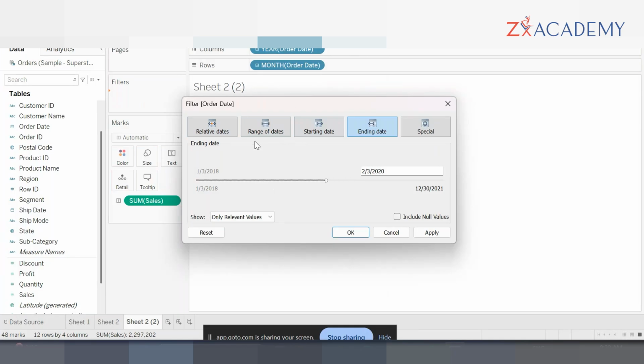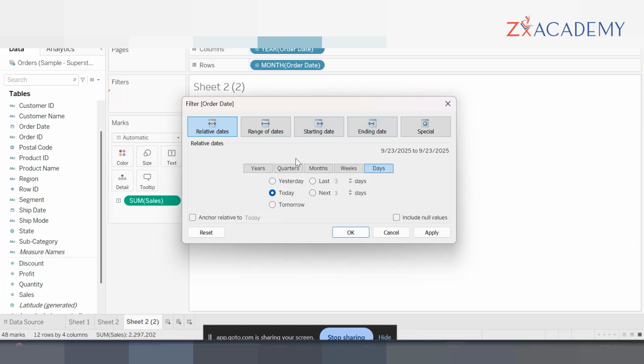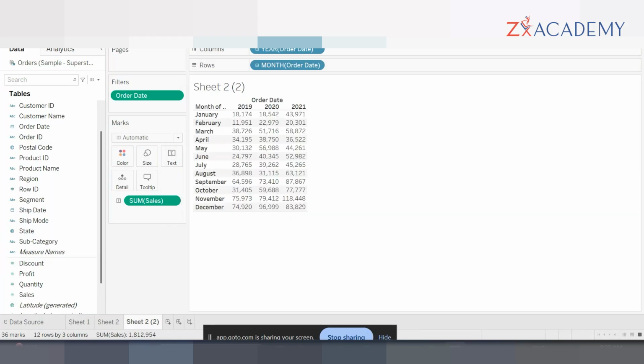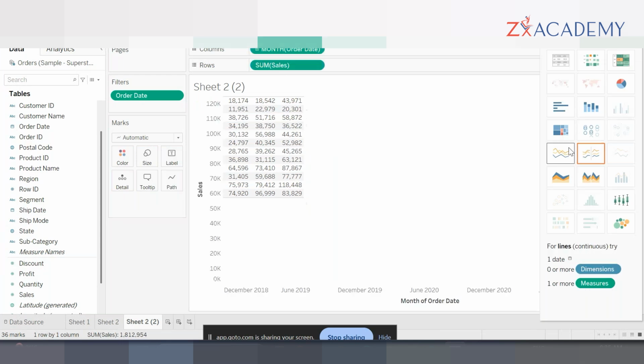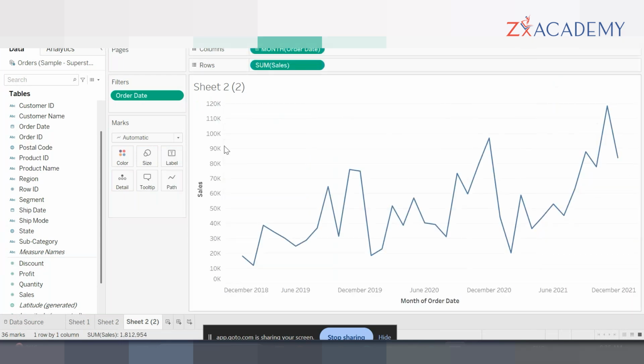Okay, we do that. Relative is like you're telling it, okay, the last n number of months or quarters or years or weeks of data you want to bring in. So this is about the filters. This is how we can apply the filters. And this might be a line chart or something also, so the same kind of filters can be applied.